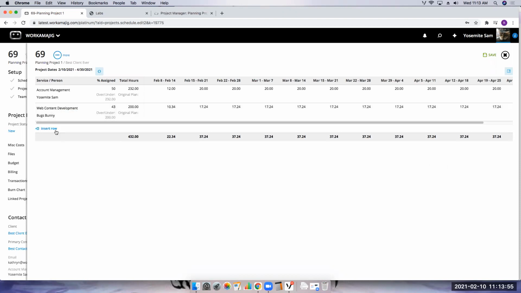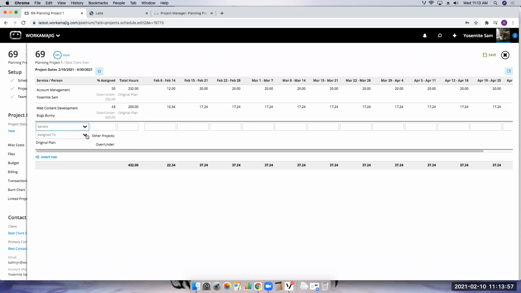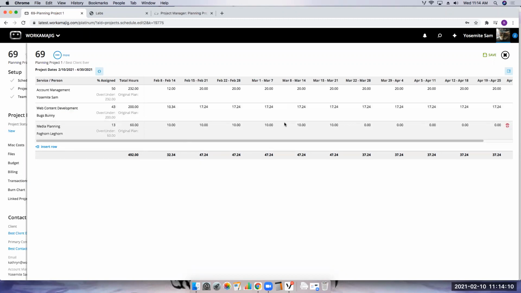Last but not least, I can insert and add another person, and I can manually bucket. So I can say, well, I wanted to commit 10 hours a week. I'm not going to do this for the whole entire time, but you get where I'm going on that one: you can actually just manually bucket that information. So if you know how many hours a week you want to give and you don't want to figure out the math in the beginning, you can manually go in and save that information there.